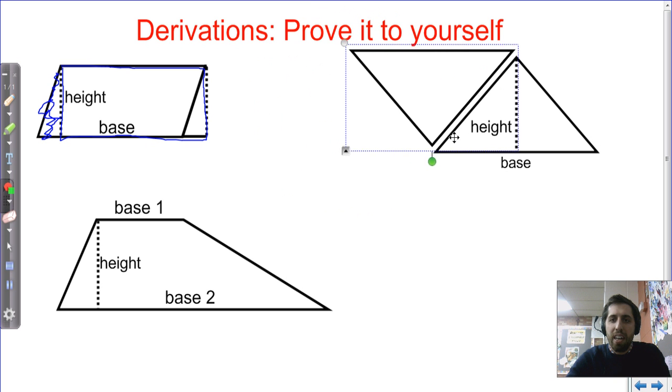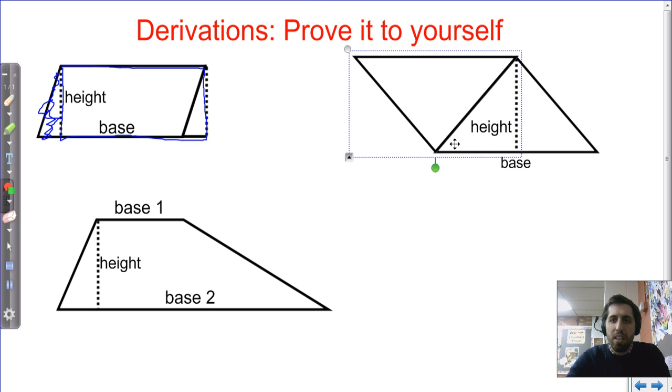Once you're back with me, you'll see that if we just double it, flip it, and connect them, we just created a parallelogram. It looks similar to that one did before. We have two sets of parallel sides. We have a height and a base. So we know that to find the area of this parallelogram, we would just multiply the base times the height. This section over here could be moved to create a rectangle. So the reasoning behind this stays the same. But here we just have a triangle, so that's half of it. So we have half of this parallelogram. So it's going to be one half base times the height to tell us the area of just this triangle.